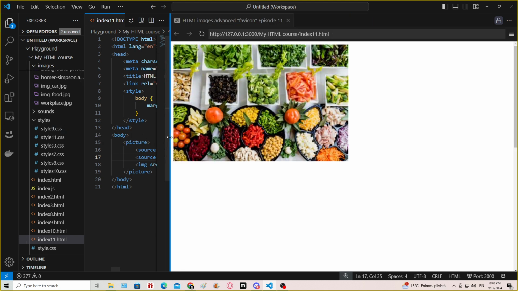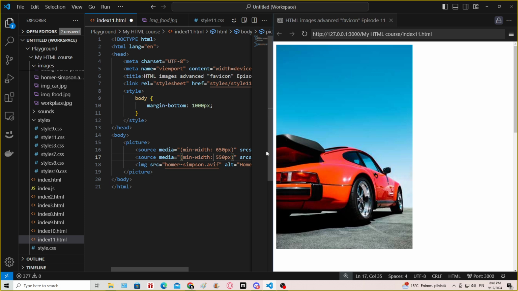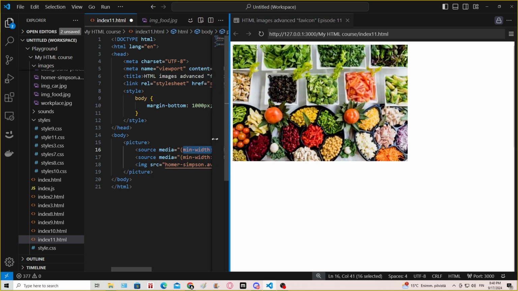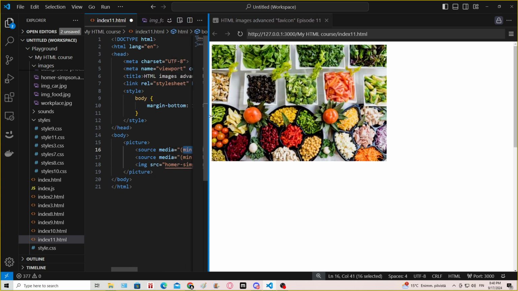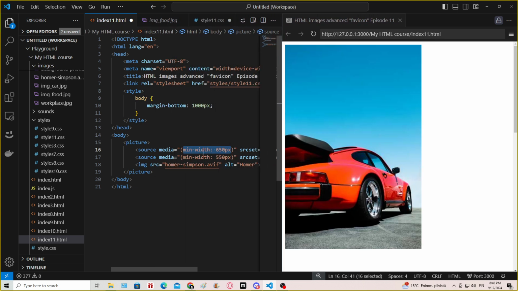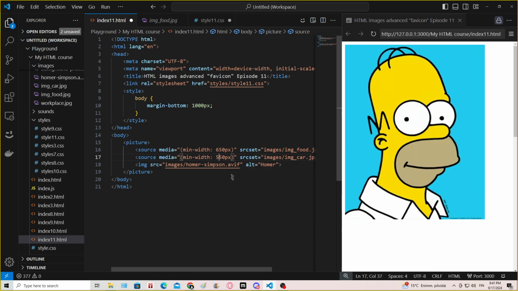Okay, there we go. So, there's this image. So whenever the minimum width is 650 pixels or more, this image will be shown. If it's less, then this image will be shown, and then if it's even less, then Homer will be shown.